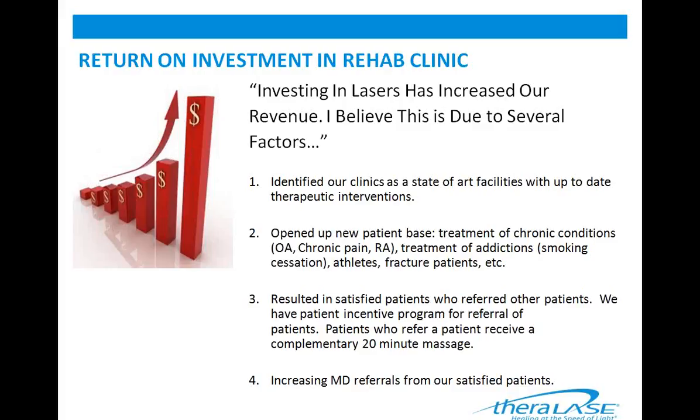We had a patient in our office. She's been with me since I first opened the downtown office, and she had OA of the neck and OA of the knee, and we did our conventional treatments. We did some therapeutic ultrasound, some IFC, and she did okay, but she's one of the patients that had inquired about laser. So once we started her on the laser therapy, she came in for about 22, 25 sessions of laser, and now she's pretty much pain-free. Her last visit, she told me she was 80% better, and she was able to walk up and down the stairs in her house, and really that's all she wanted to do.